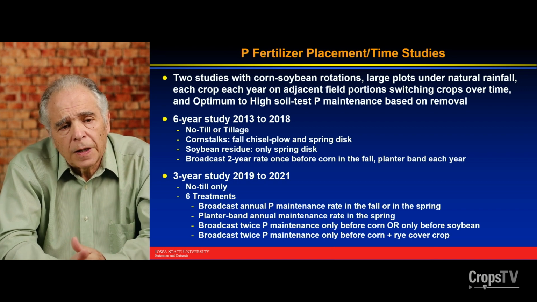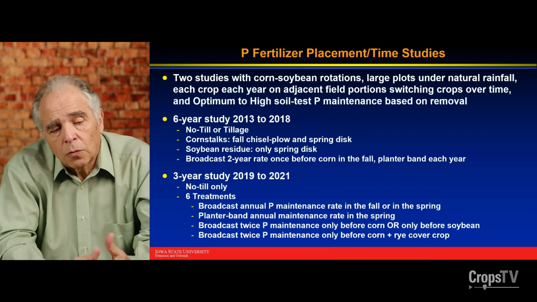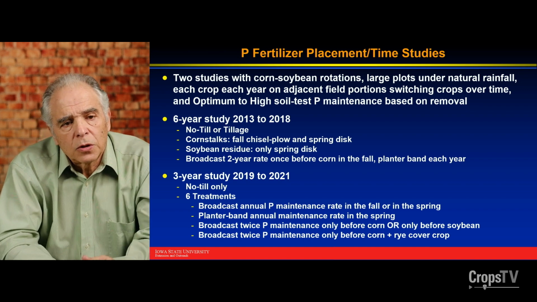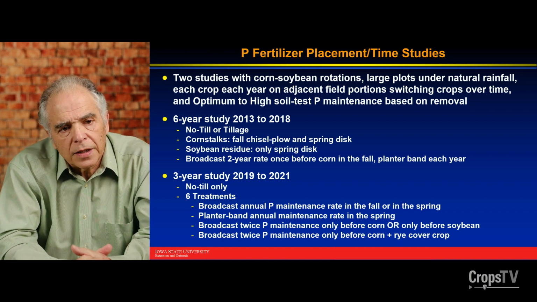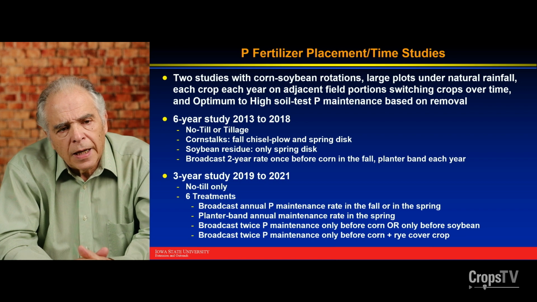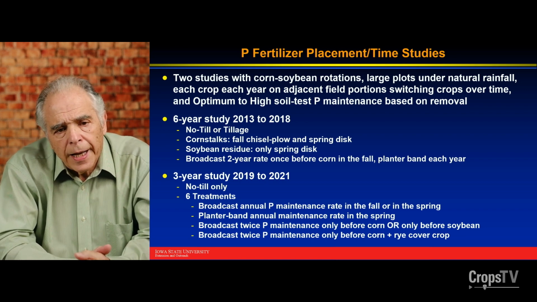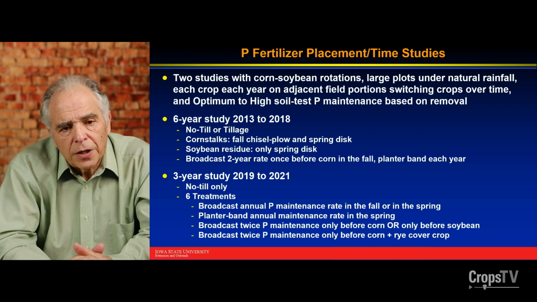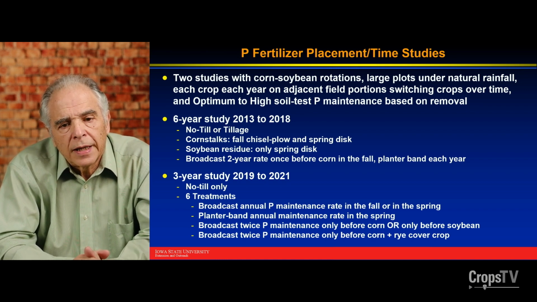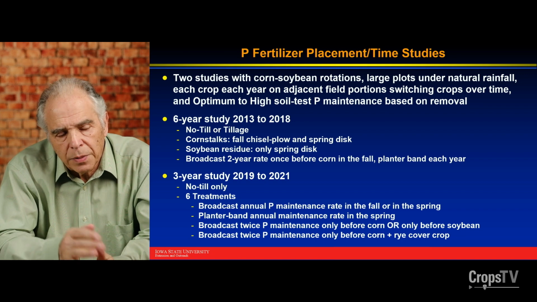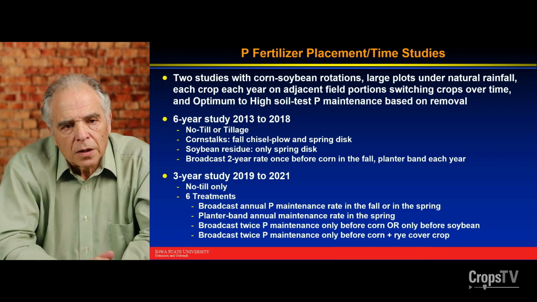The other was a study that was planned to run for at least several years, but it was cut. The Nutrient Center cut the funding. We have only 3 years. It was only no-till, and it was focused on better studying the impact of the rate and the time of application, which in the previous study was confounded.